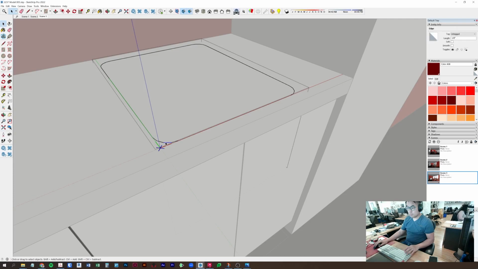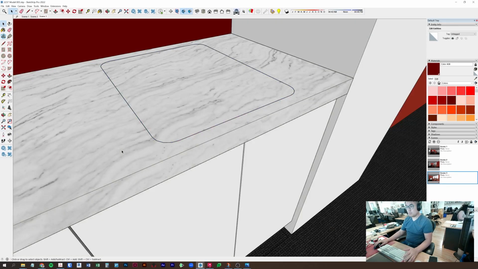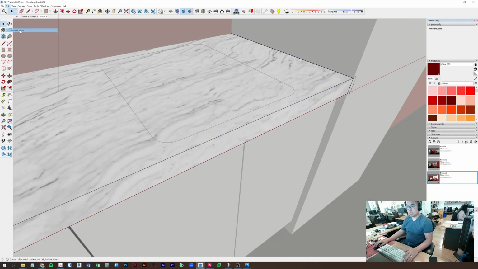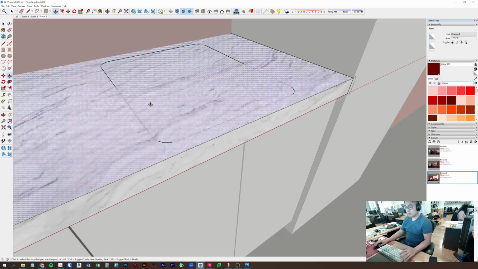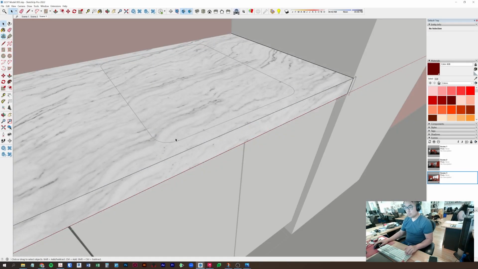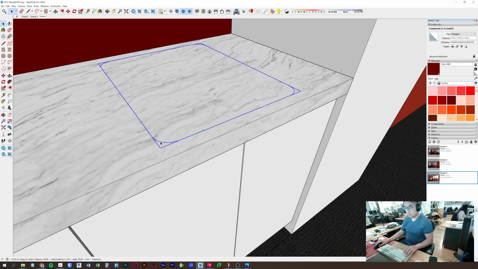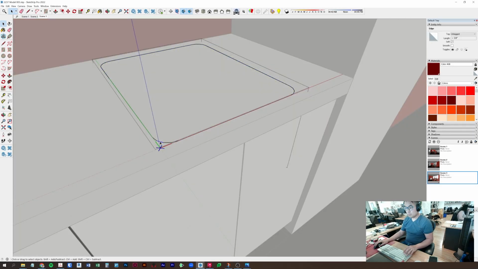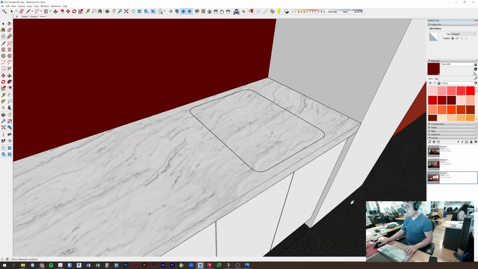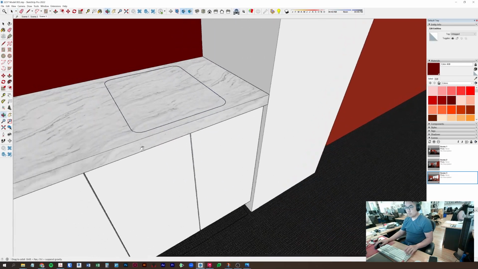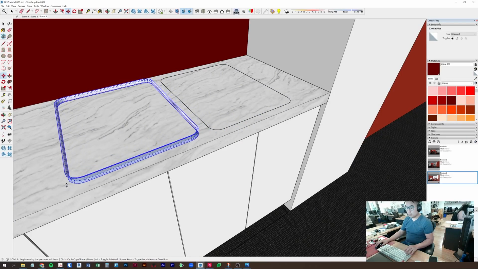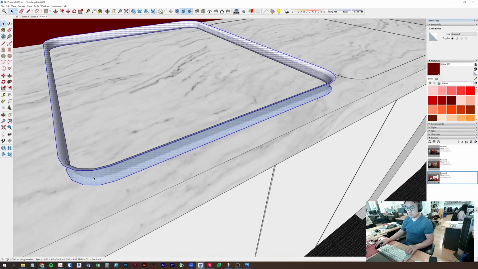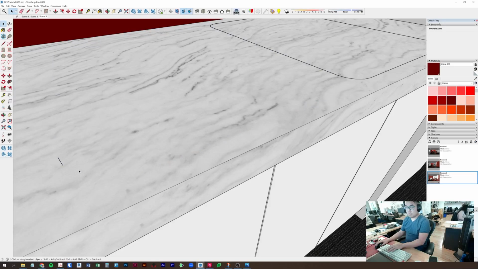What I'm not realizing here as I'm working on it is the rear of the countertop. There's not enough space to place a faucet. So I go to the depths of basically routering out the surround of this sink, taking a look at what the edge condition looks like, but that's not what I need.